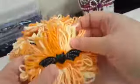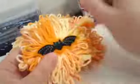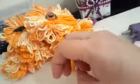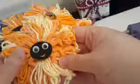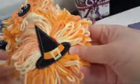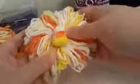Here is a spider. Here's a bat, and I put a little extra glitter on his eyes to make his eyes pop a little bit more. Here is a witch pumpkin. Here's a spider with some cute little googly eyes, and a witch hat. So that's all the ones I got out of that color. And then I started working on some other ones. I'll take this one out here. I tend to put them in these little plastic bags to keep the dust off of them.